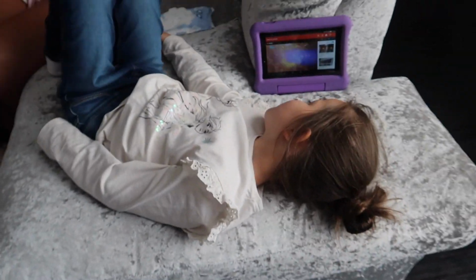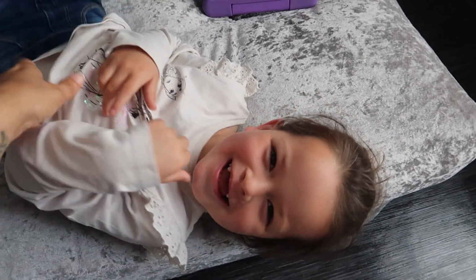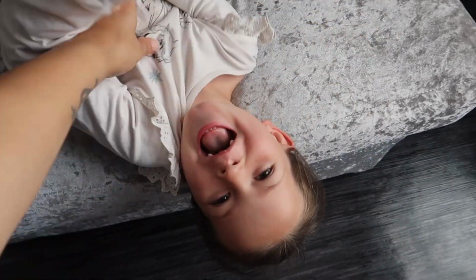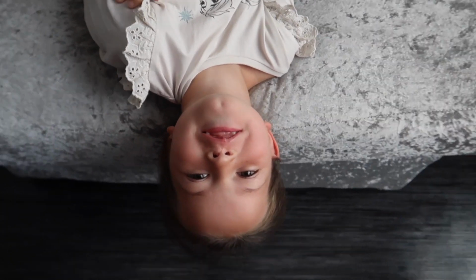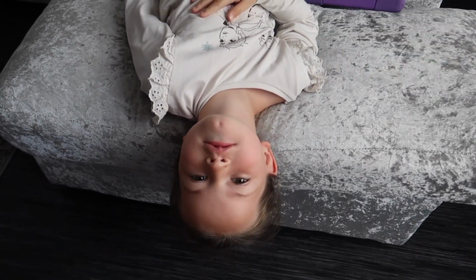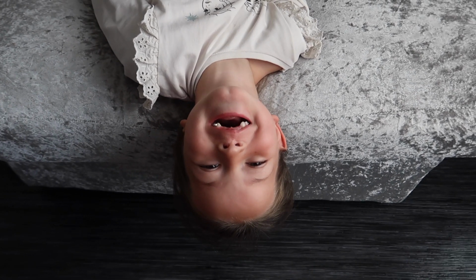She was just chilling out with Mum, but just needed to get the camera so we can show the guys the garden, don't we? Yeah? We're gonna have a garden to play in. Are you excited? Yeah, I'm gonna have a trampoline to play on. We're not gonna have a trampoline. I'll buy you a little one for you and Aurora to play on though. Yeah? I'm gonna do backflips. I don't think you will. Yeah, I will.